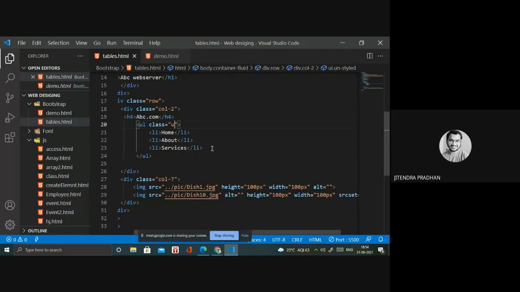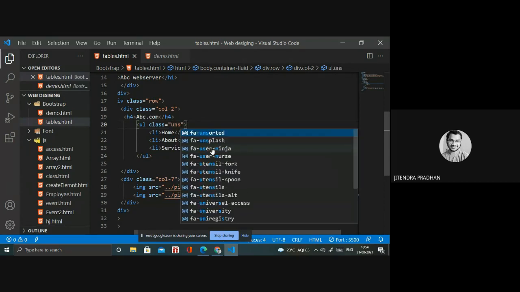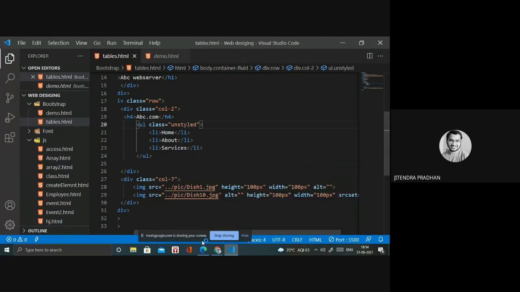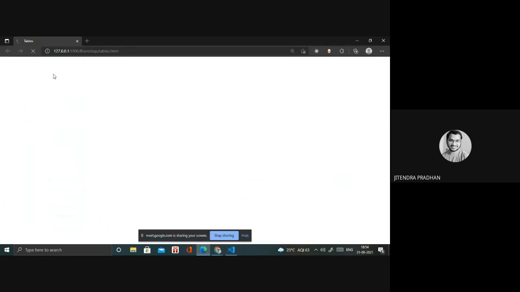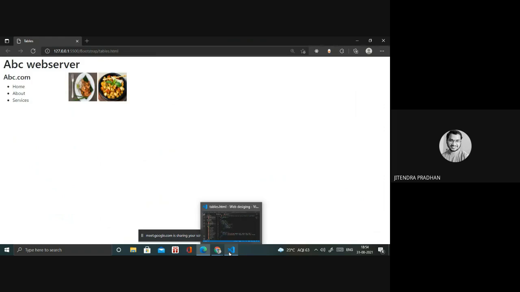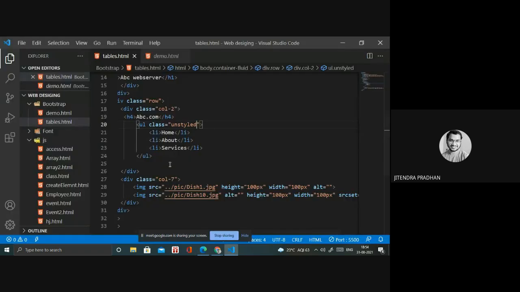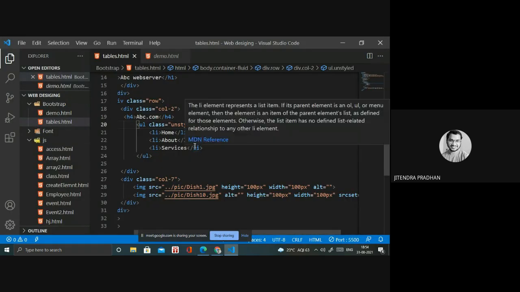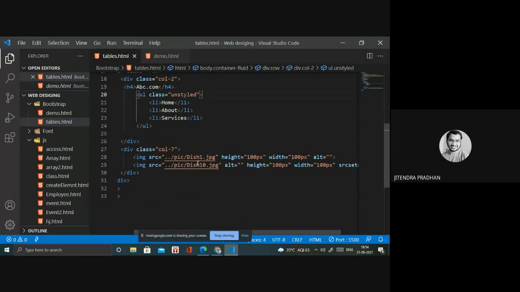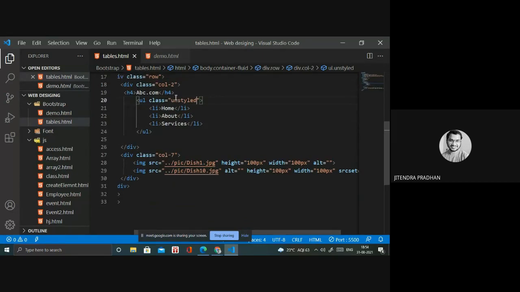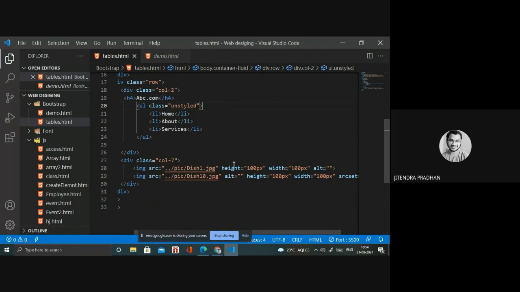Okay, I will show you later, like in tomorrow's session, how we can remove all the list item markers. So we divided that part into seven parts, and we are dividing that part into two parts. It's a column.